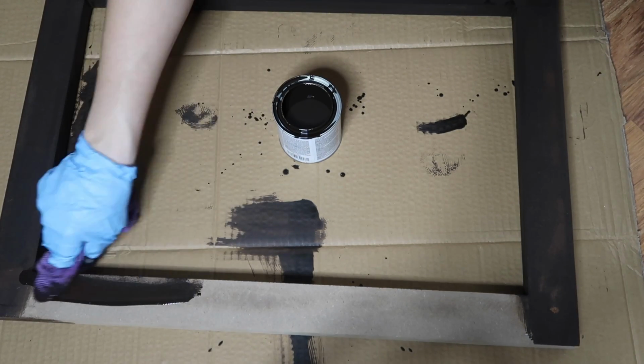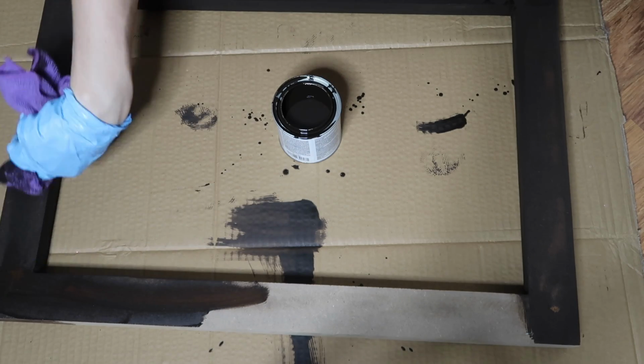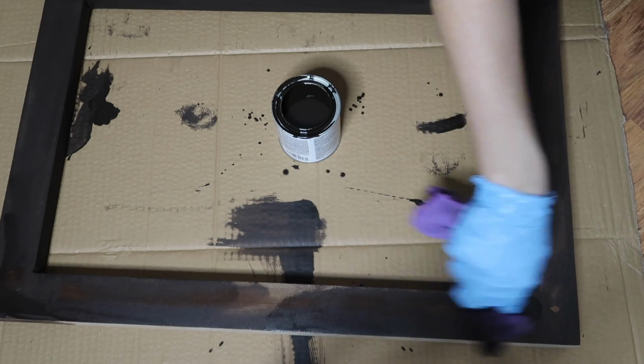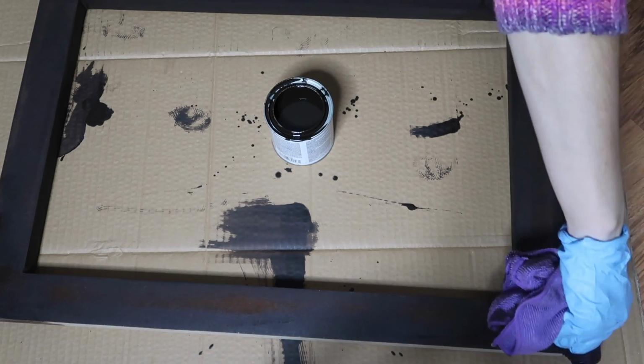You can see right here, I had to stop and redo this. Every single time I use stain, I make a giant mess, no matter what. That's why I normally do not use it, because I just have a giant mess to clean up afterwards. But anyways, that's all I'm doing, just staining the nice little frame.